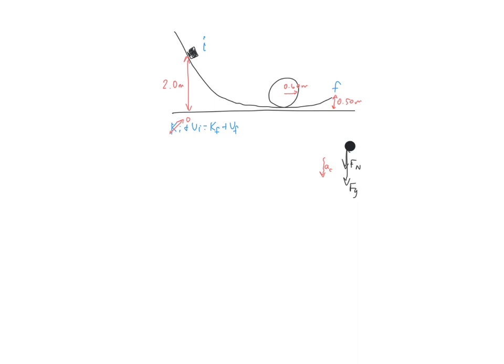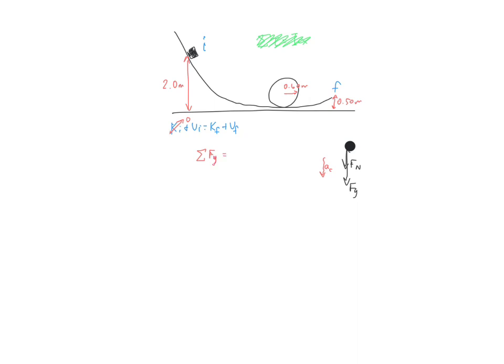In part C, calculate the minimum speed the block can have at that highest point, at point B, without losing contact with the track. What we do in that case is set up Newton's second law for circular motion. Remember, this is Newton's second law for circular motion, not for rotational motion. There's a difference. The second law for rotational motion, as a side note, which we just did recently, is net torque equals I alpha. We're not using that here. We're using Newton's second law for circular motion.